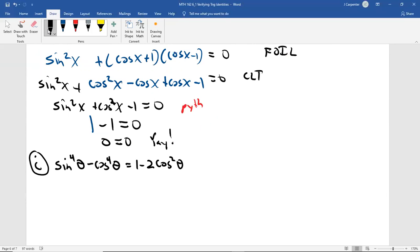So these are the largest exponents we've seen so far, but don't let that intimidate you. You learned how to factor things with bigger exponents back in Pre-Calc 1 and Algebra 2 or wherever you learned your factoring. If you didn't learn factoring, I'm terrified for you. I don't know how you got to trig, and I know I've said that before. I say the same thing to my Pre-Calc 1 students. Again, I'm not here to teach factoring. But because we see these bigger exponents, it's definitely probably best to start with factoring.